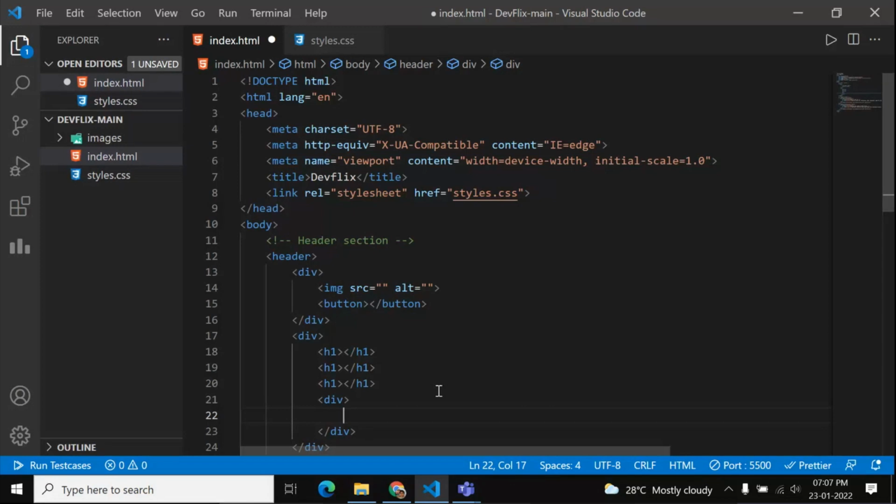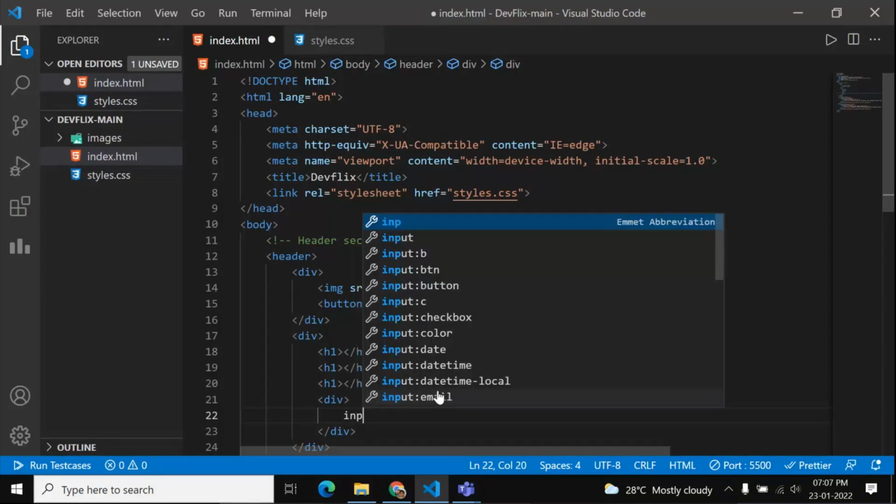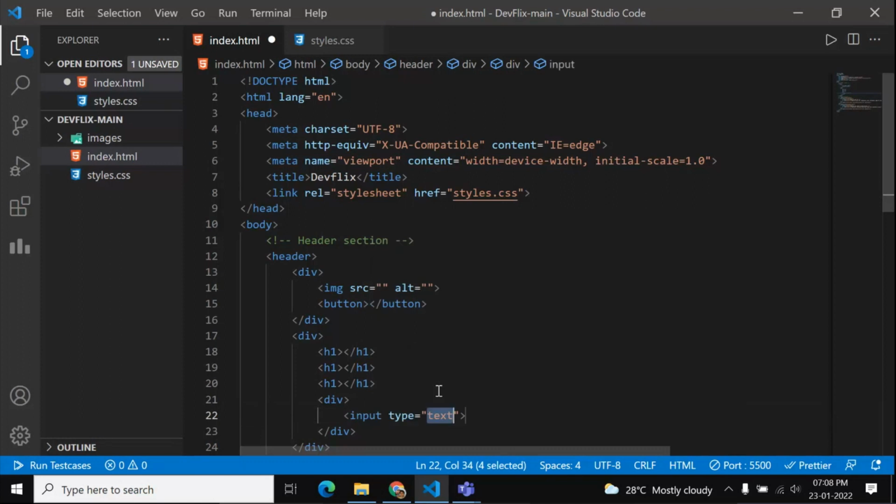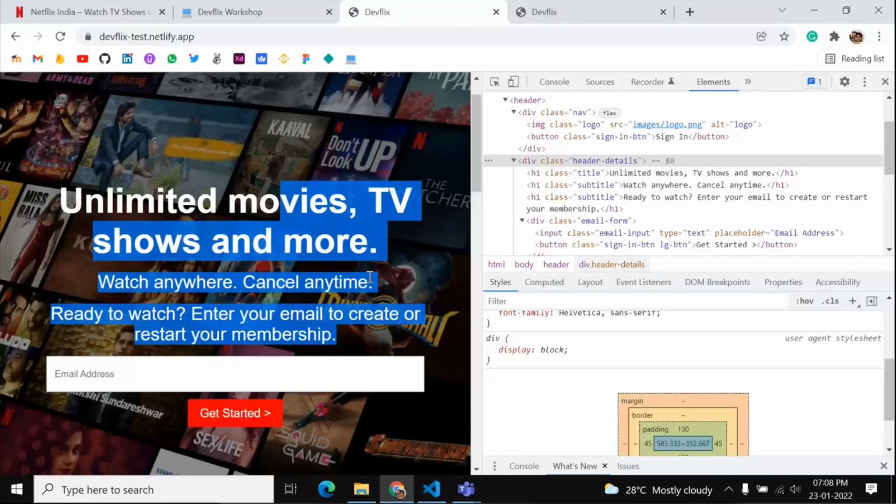The first one is an input field. In HTML we have this element called input to create the input field, and it has a compulsory attribute which is type. Now type defines which type of data will be given to this input field as an input value. So now here we want a text type input field. But you can also have something like a number type or a date type input field. Now let me give another attribute here which is called placeholder. A placeholder is the text which will be displayed as a label for this input field. I'm going to say email address. Next we have a button. Also we need to add the contents.